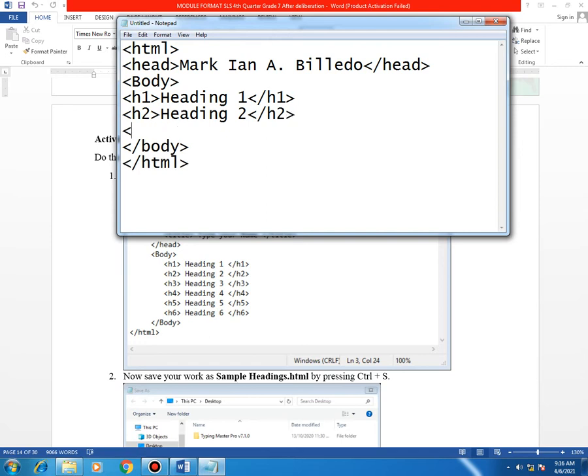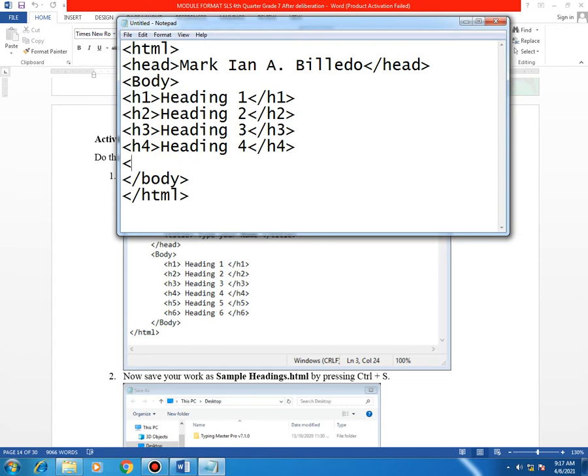Then H3, heading 3, then end H3. Then we have H4, heading 4, then end H4.